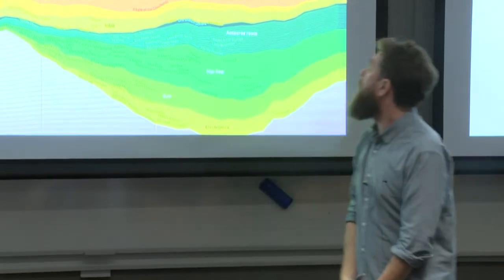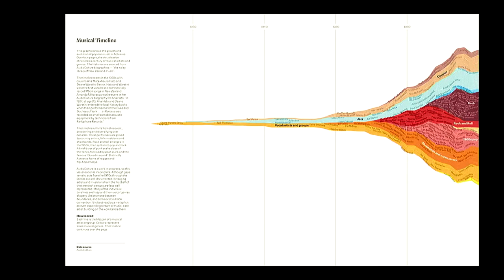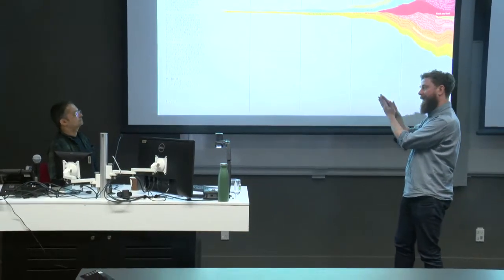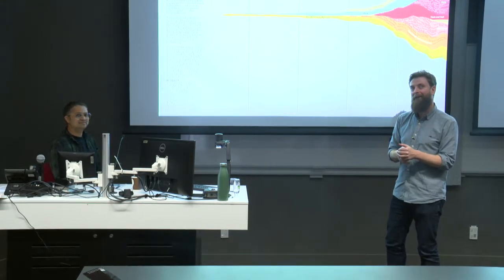So something happened after 2010 where the numbers started. Is that something to do with the change in the modality of music being shared? No, so in the text we say that audio culture is a work in progress, so this visualization is incomplete. Although gaps remain, acts from the 1970s through the 2000s are well documented. Emerging artists and musicians from the first half of the 20th century are less well represented. And then later, artists like Lorde, who's got an article, but many other contemporary artists aren't being written about yet in audio culture because they haven't made their mark, and it's still a little bit uncertain as to where they'll be. Is that accurate, Gareth? Yeah.